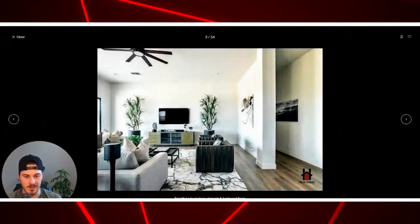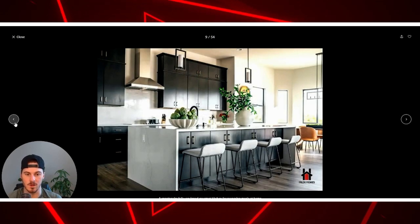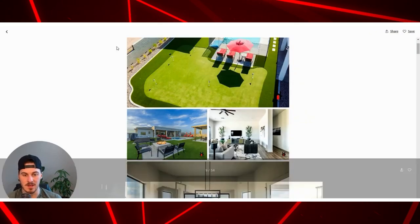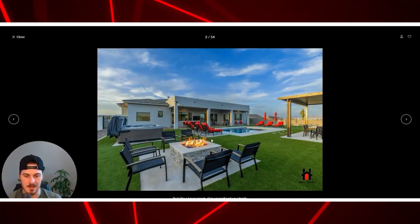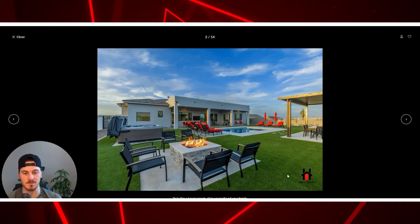Now, your interior is awesome. The style of your property on the interior is high quality, good quality, all these things. But the thing is that the backyard drives revenue. Backyard drives about 80% of your revenue. And what we have back here is a great canvas to work with. We just want to really bring it together.